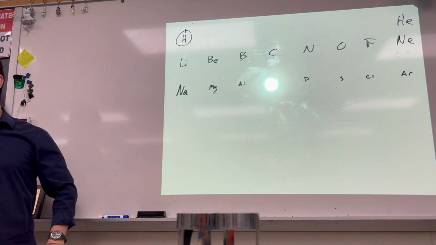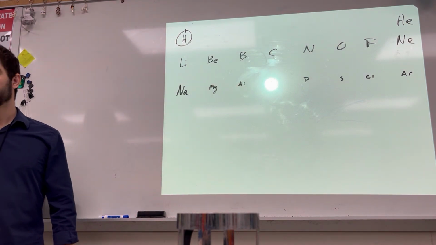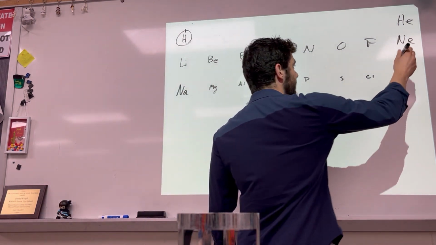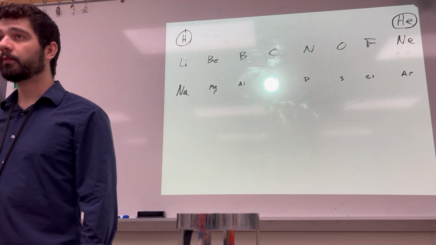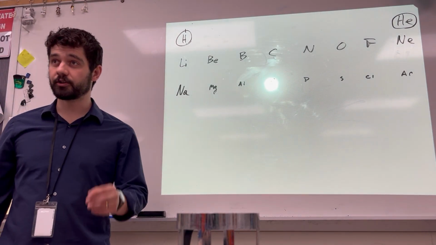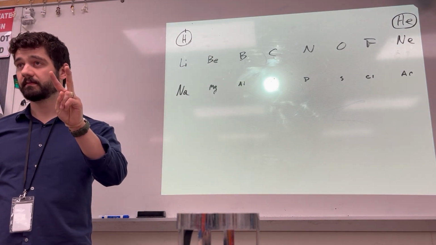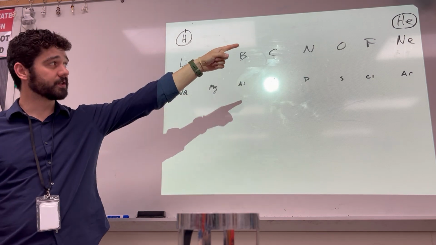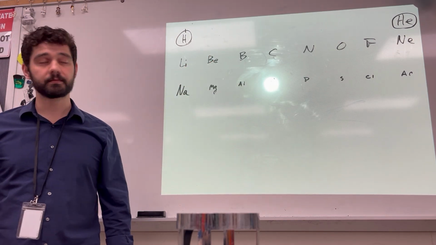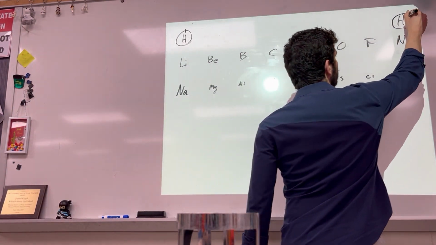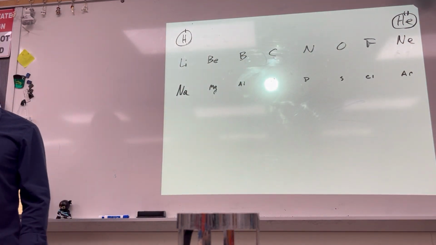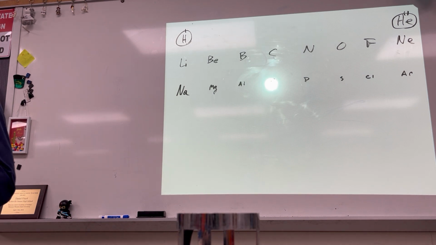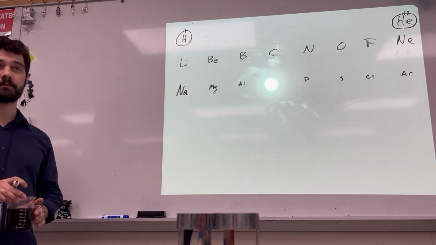Let's go to helium. Helium has 2 protons, which means if it's going to be a 0 charge, it has 2 electrons. Can I fit 2 electrons on the first energy level? Yes, so we'll put them both there. I'll just do little dashes or little lines. What are we doing? The 2, 8, 8, 18. Yes, we've got to follow the 2, 8, 8, 18 rule.